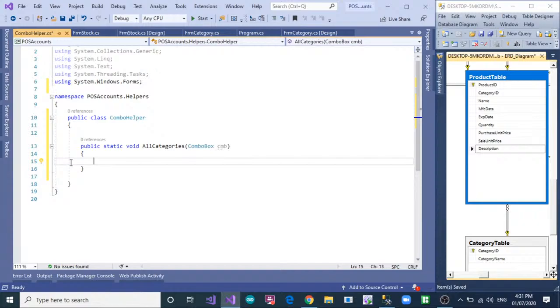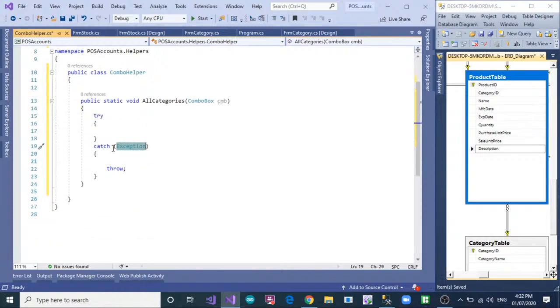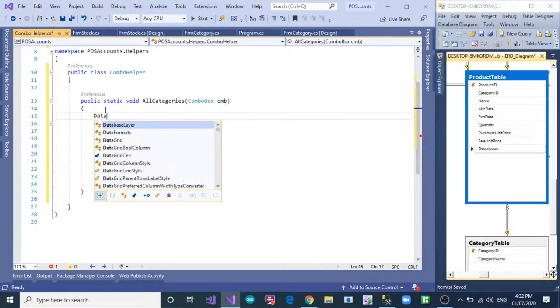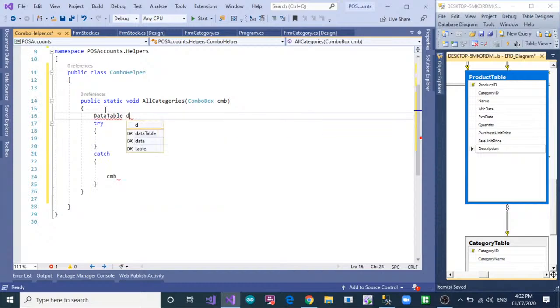And then here create the try catch, and here combo box, and before the above that create the data table.